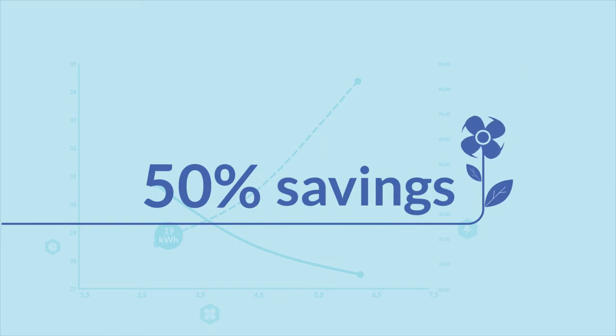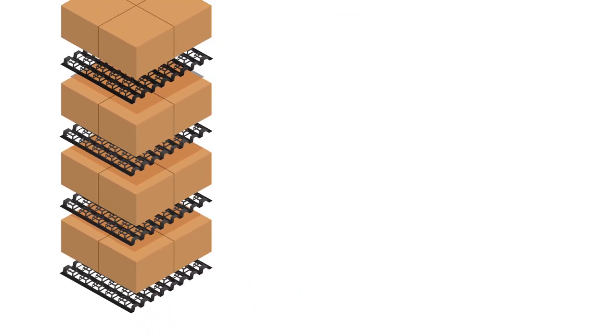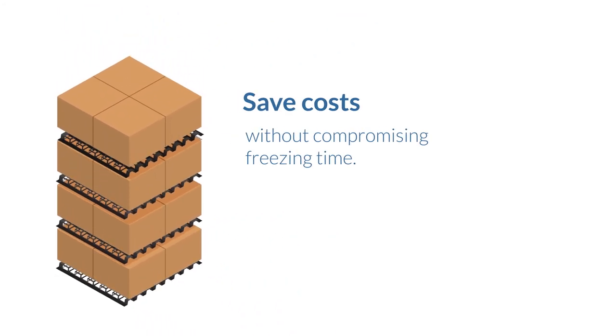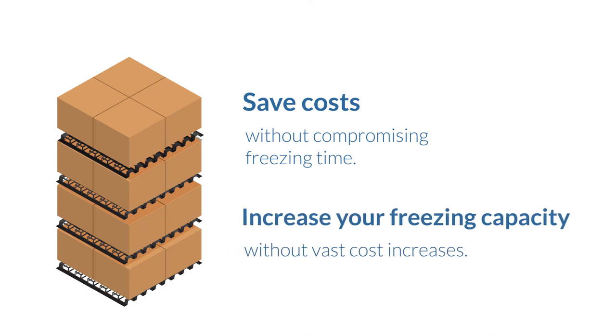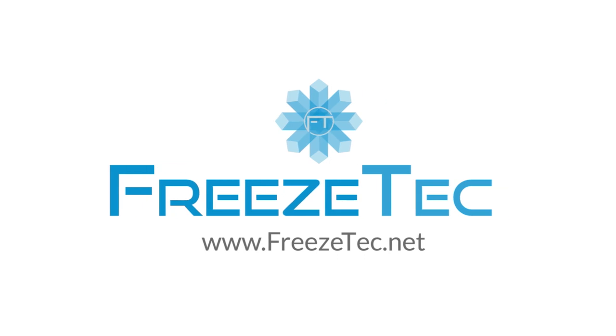While figures can of course vary between various blast freezer setups, one thing is clear: with Freezetech spacers you can save costs without compromising freezing time, or alternatively increase your freezing capacity without vast cost increases. Visit Freezetech.net to find the latest news about how you can maximise the efficiency in your blast freezer.